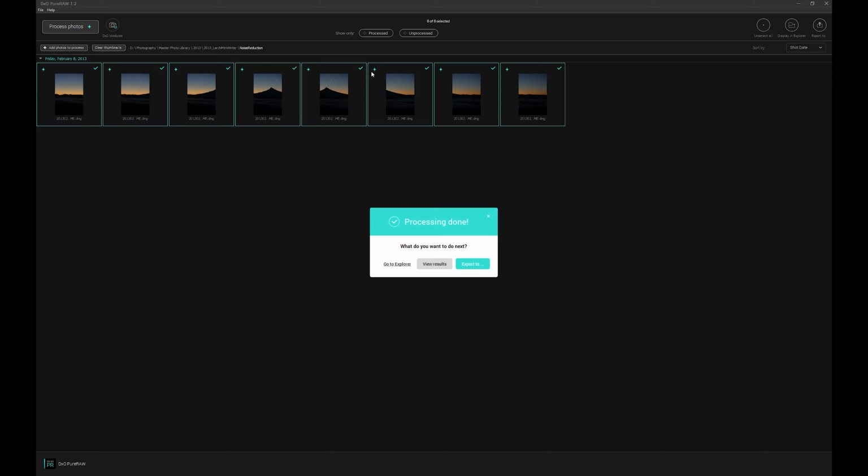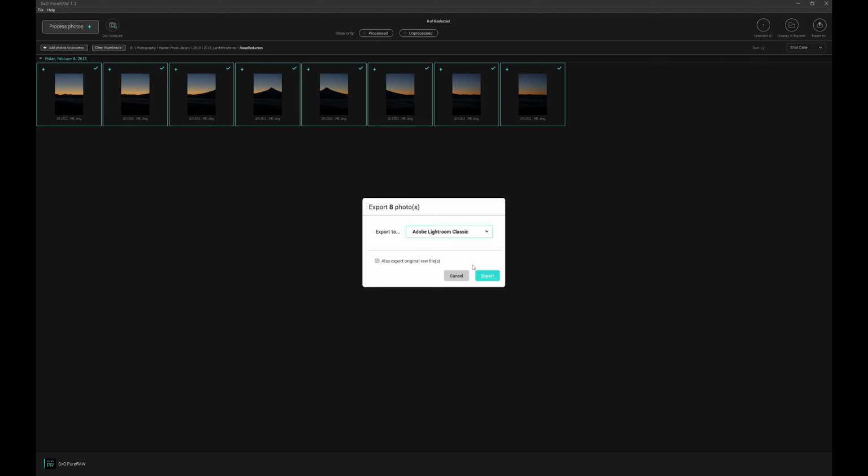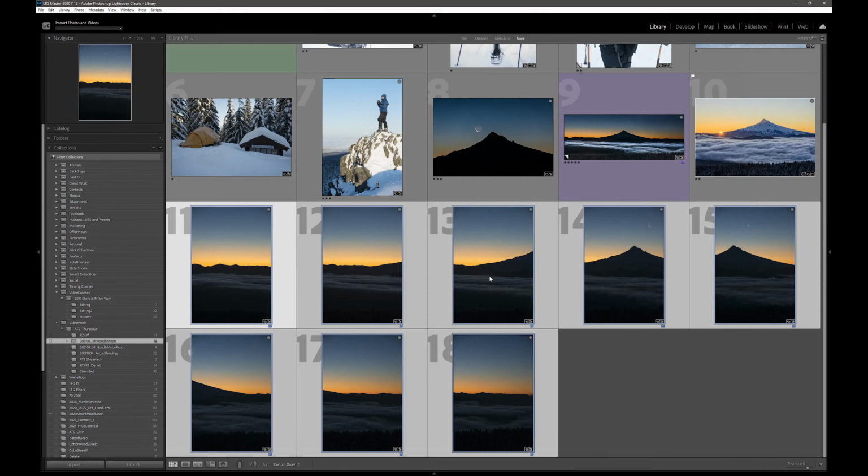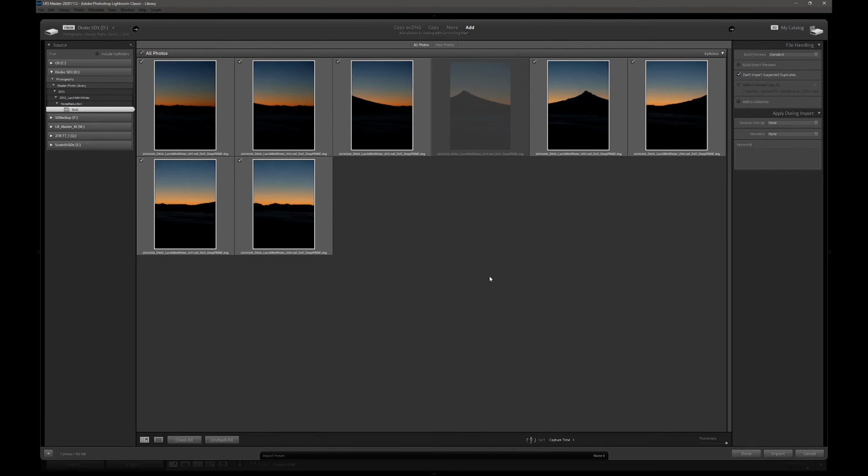You can see there's a little diamond next to each one that's processed, and you can choose to export, which is pretty cool. I'm going to have it export to Adobe Lightroom Classic. All right, so here we go. Export. We don't need to also export the raw files because they're already kind of created in there. Here this comes. Not sure why it's not wanting to add that one. Maybe I was doing some sort of a test. I'm going to turn off Do Not Import Suspected Duplicates. We want that one to import as well. I think it's probably because I was just testing and playing around before doing this video.